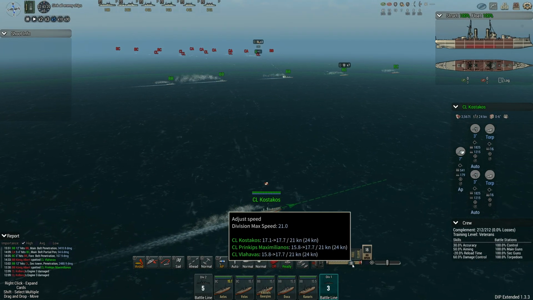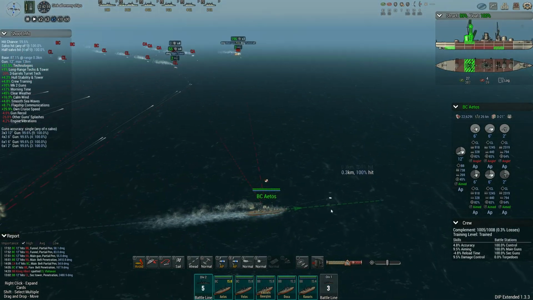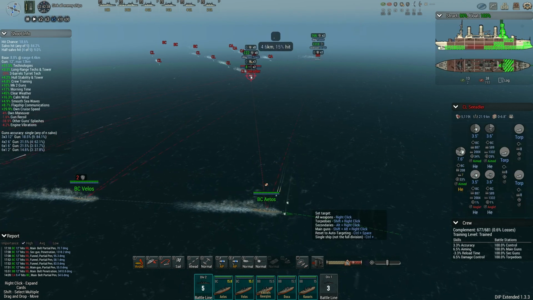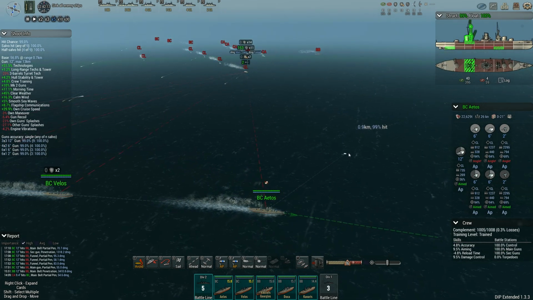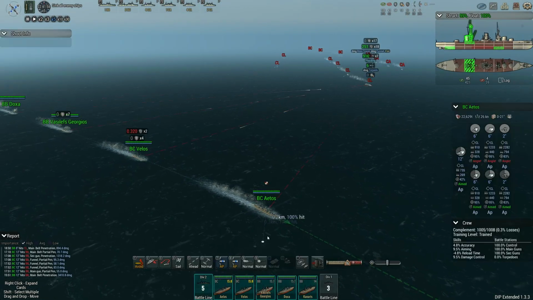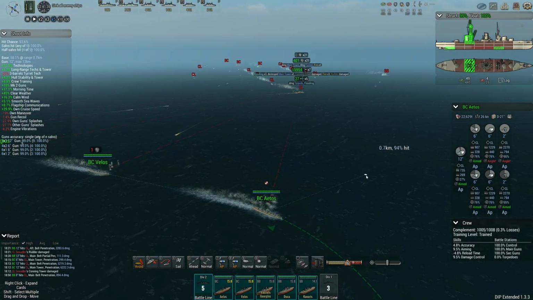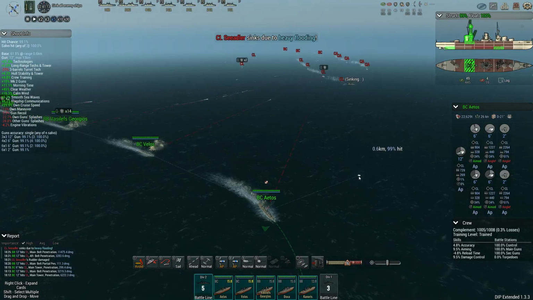This can speed up a little bit. Okay, she is turning away. Seattle needs to go. Assume they're coming in on a torpedo run. They have slightly longer range torpedoes than ours do, so we're going to try and turn away a little bit and just blap them.